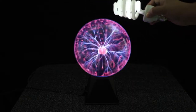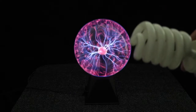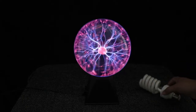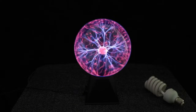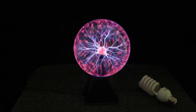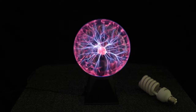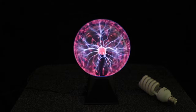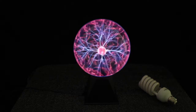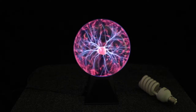Why do you think this is? The plasma ball is a miniature Tesla coil. Inside the ball is a coil of wires that have electrons going through them oscillating at a very high frequency. This shakes up the atoms around the wires so hard that the electrons start to fall off.